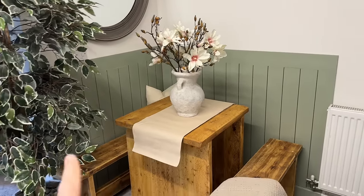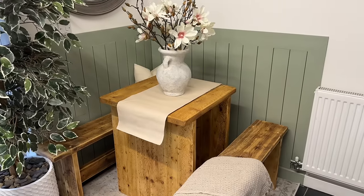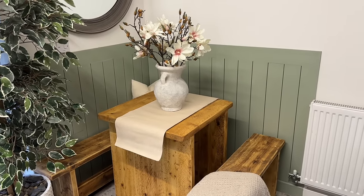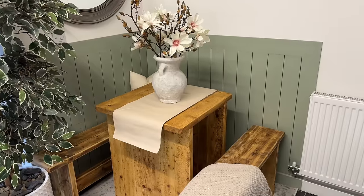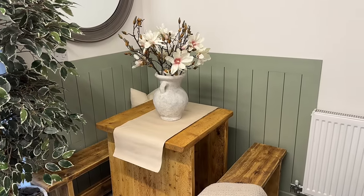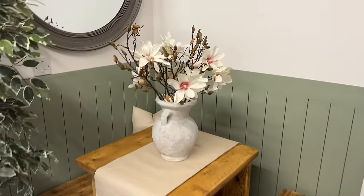I think the two benches and the table came in at just over £300, which for a custom made table and benches is just such a good price. So I'd highly, highly recommend.